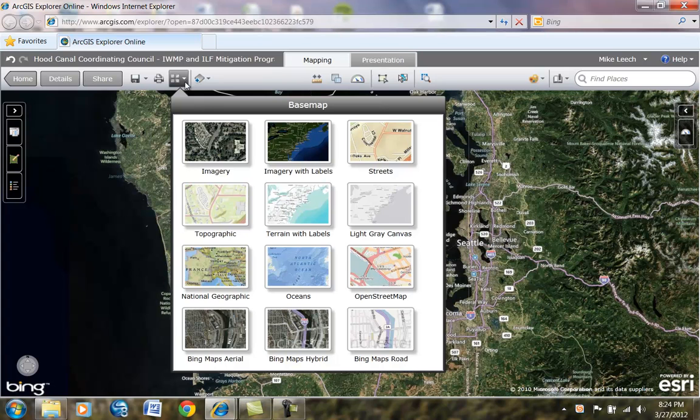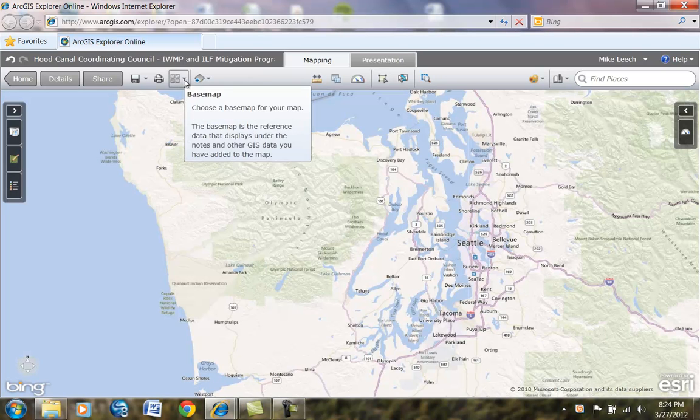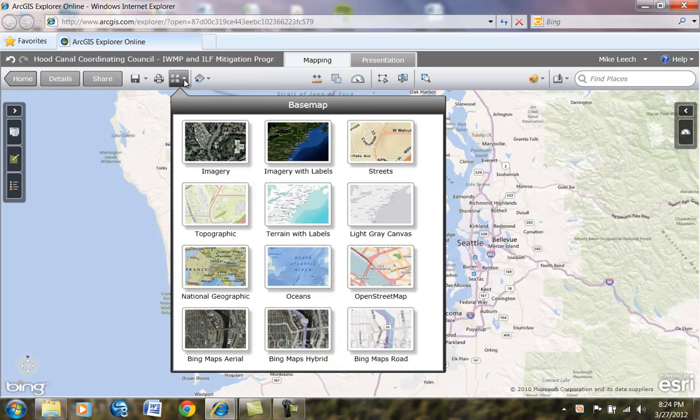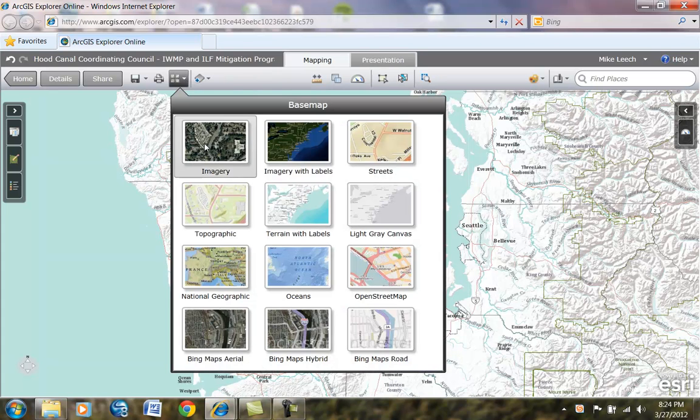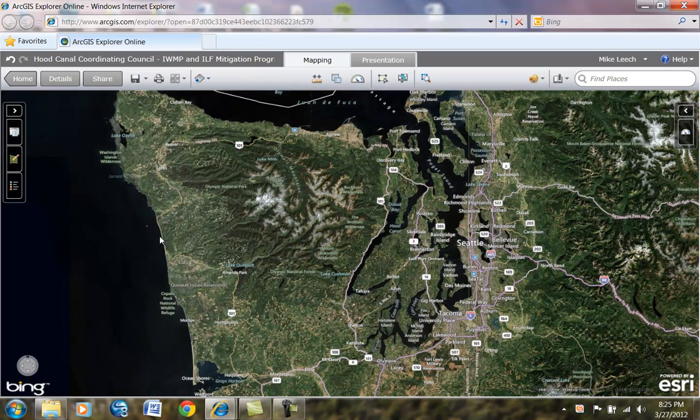We also have a series of base maps that we can switch to and from at any given time during the project. For example, we can turn on the Bing Maps Roads layer to display major and minor roads for any given area. There's also terrain with labels that shows elevation and topography within a given area. And there's also various sources of air photo imagery provided by sources like Bing and Esri. For this demonstration, we're going to be using the Bing Maps Hybrid as our base map.